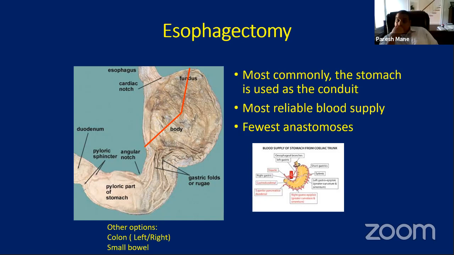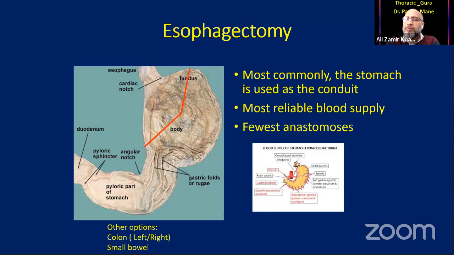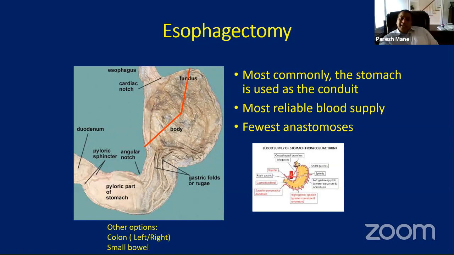Sure. And what's your take on proximal polar gastrectomy, transabdominal, for OGJ cancers? So proximal polar gastrectomy, I've never seen that term being used in my world, but what that means, I think, is resecting about 4 to 5 centimeters of the antrum as part of the GE junction resection.